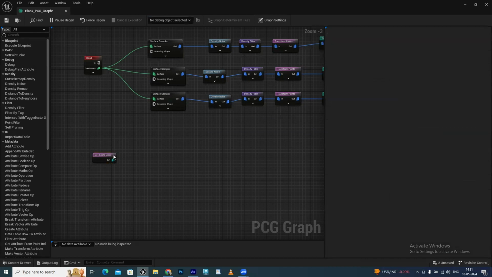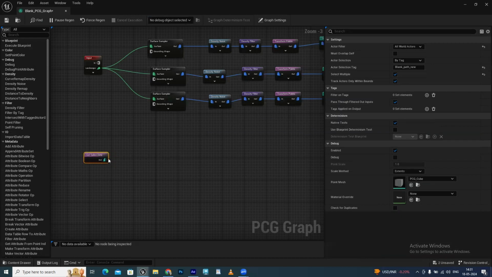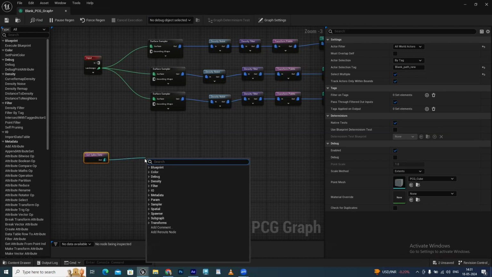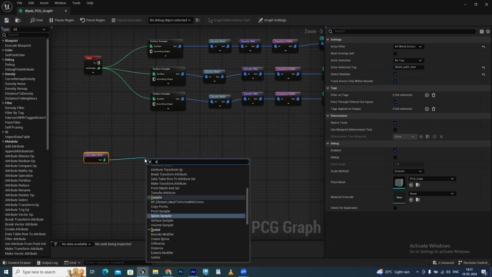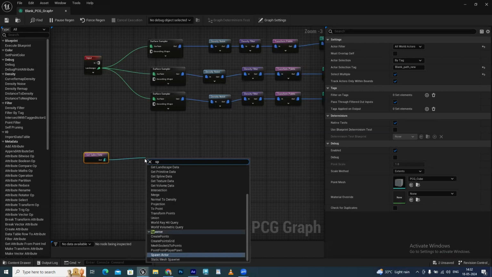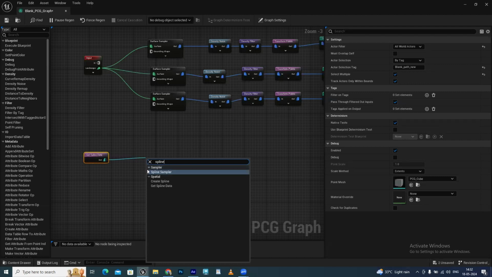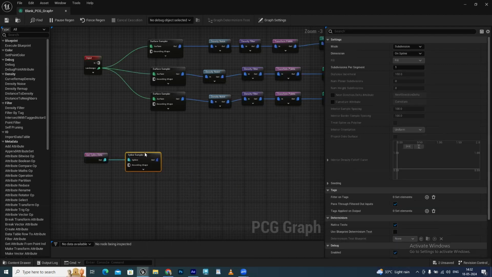Next, once you're done, pick this one. Now use an option called spline sampler. Just add a filter. Under the spline sampler, increase the subdivision point segments to 5 from this particular tab. That should be good enough. Make sure your mode is set to subdivision, which is the default.